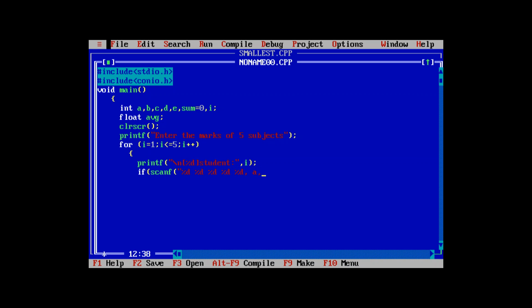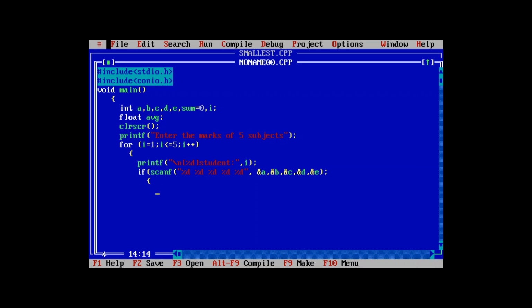Then A, comma B, comma C, comma D, comma E. That is, I have wrongly written this, because I have to use the ampersand over here. Then at the end there is a semicolon over here.